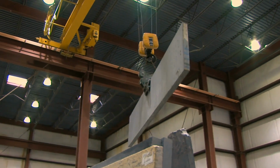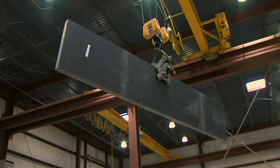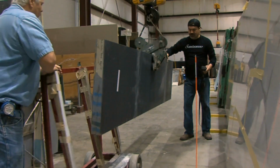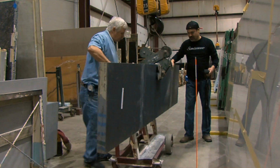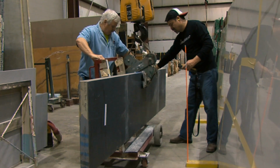So you'll see in the video moving that with the crane. Those are 10-ton cranes that we use, so we can certainly handle that material. But that's the first step of the process. Once we've got it out of the crating and we've moved it to the cutting area, cutting to size is the next step. So we use a couple of different processes for that.